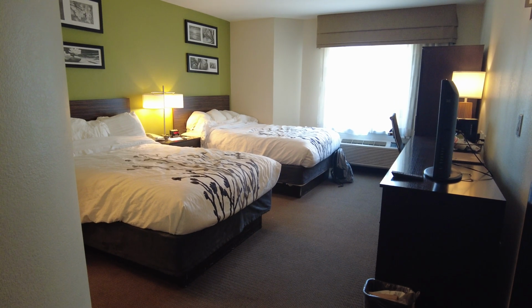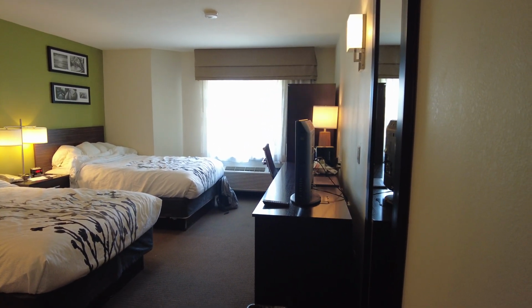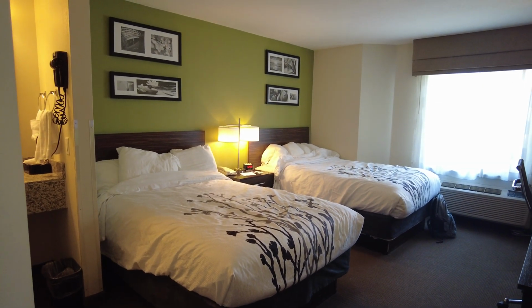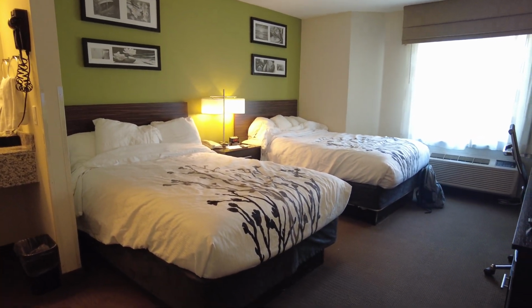And right as you walk in, the layout's pretty similar to the one in Flagstaff. We have 2 light switches over here. They both are controlling outlets. This one controls the outlet with the lamp. And this switch right here controls the outlet by the nightstand in between the 2 beds. But you can see the clock will go out. So that's a poor design.